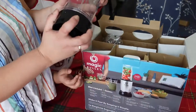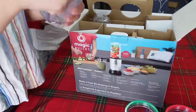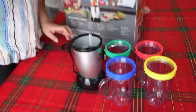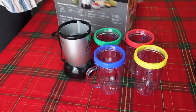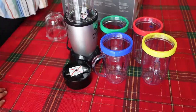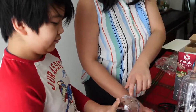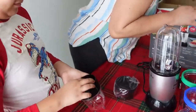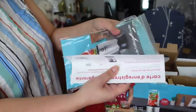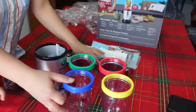So is that the smoothie thing? Yeah, I guess. Another cup. That's a smaller one, and this is a bigger one. Oh, and these are the user guides. Nothing more. So, this is for maybe a family of 4.